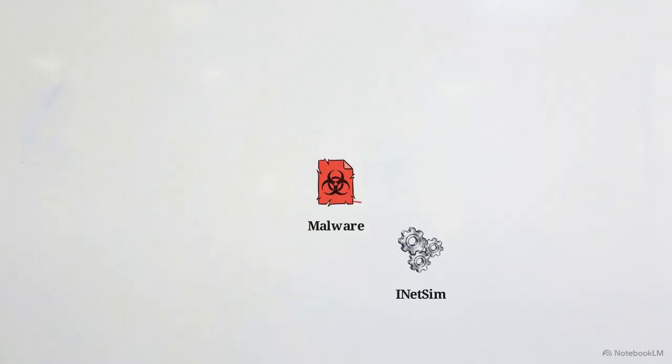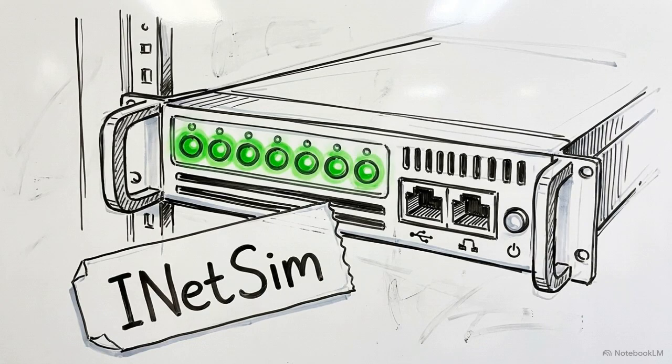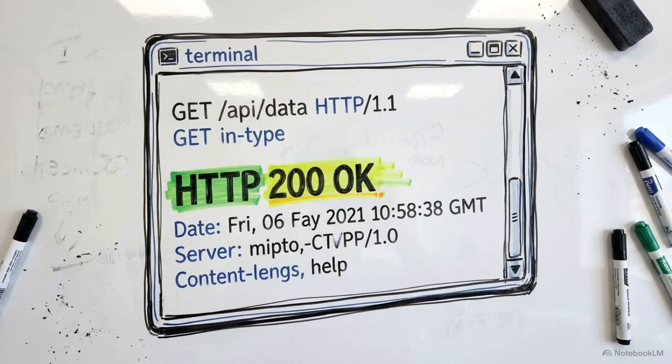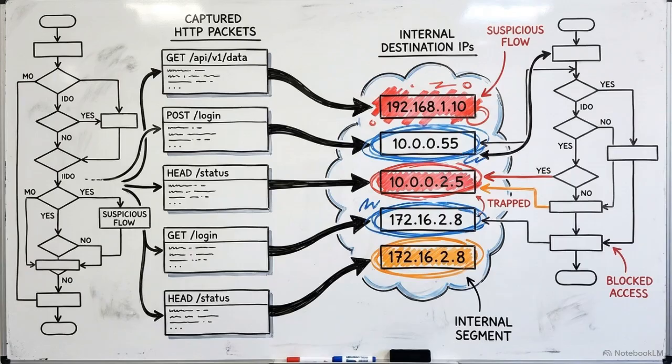We solve this by introducing network simulators like INetSim into the loop to safely intercept the outbound telemetry. INetSim deceives the malware by serving dummy DNS and HTTP responses. The malicious process receives a response, assumes it has successfully reached its control server, and continues execution, while every packet remains trapped within the sandbox.